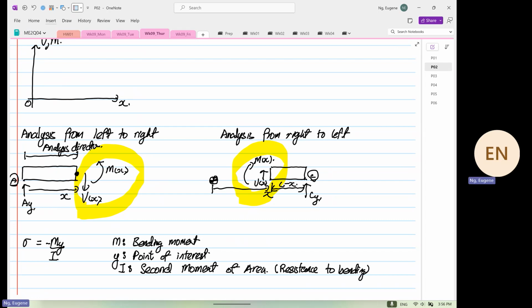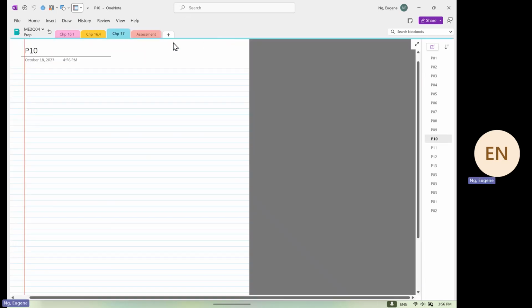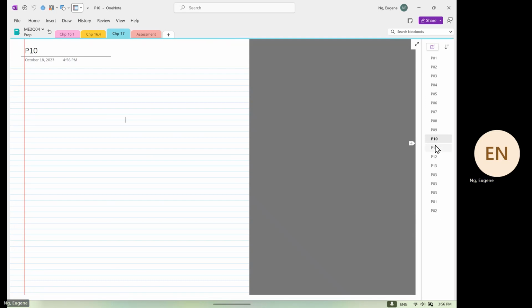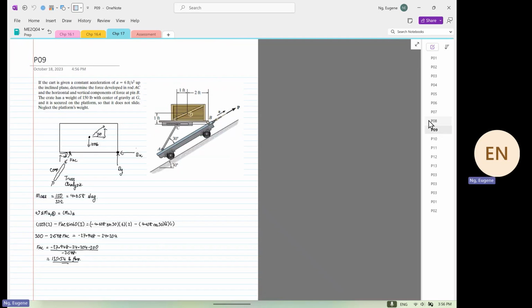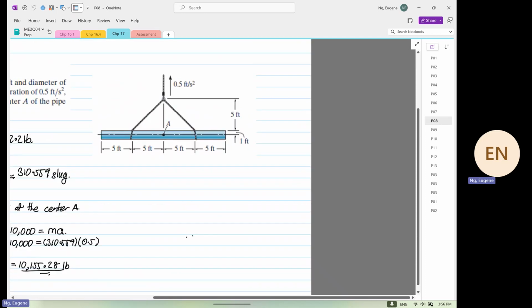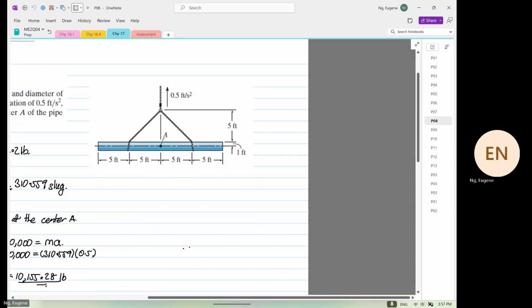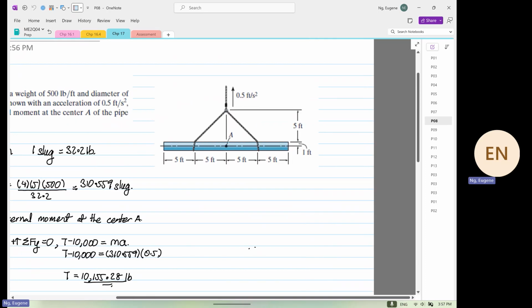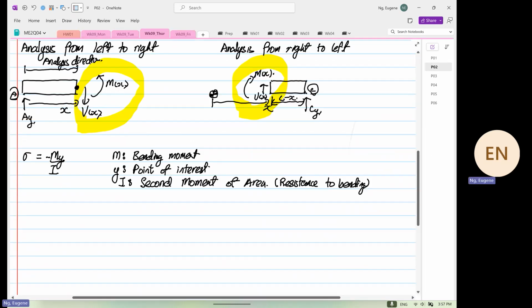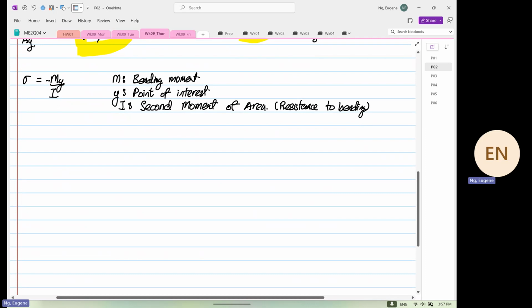Because later on, when we do an example over here, I'm going to do this example with all of you. We have to know. If you don't know the assumption of positive shear and positive bending moment, then we cannot do a problem like this. Are we clear? But this is worse, not worse, but you have motion coming in, right? So you'll get the concept.